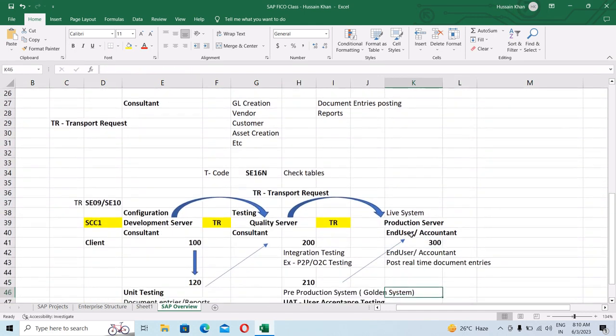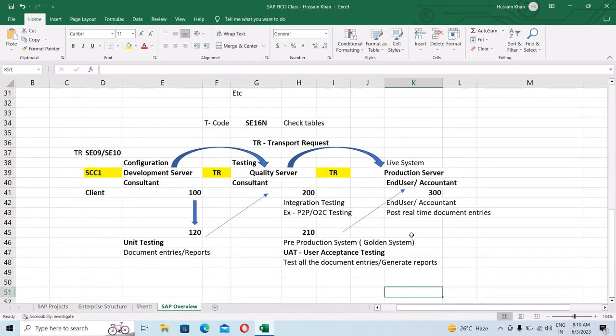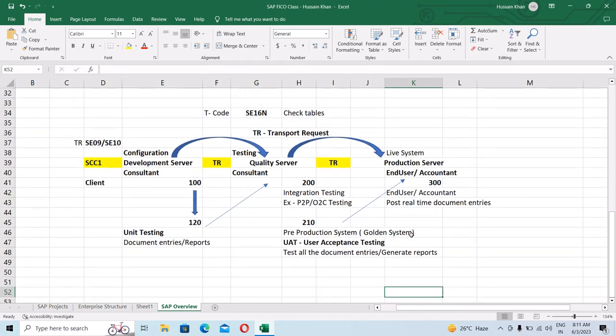TR plays an important role in moving the configuration data from one system to another. The main systems are the development system, the quality system, and the production system. In the development system, the consultant will do the configuration. In the quality system, they will do all the testing of their configuration.